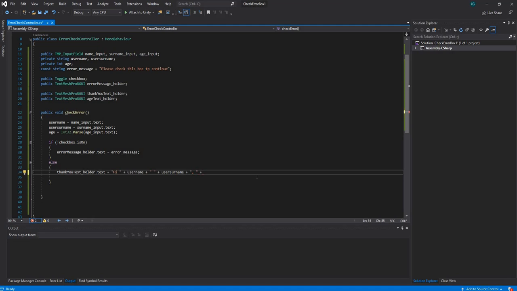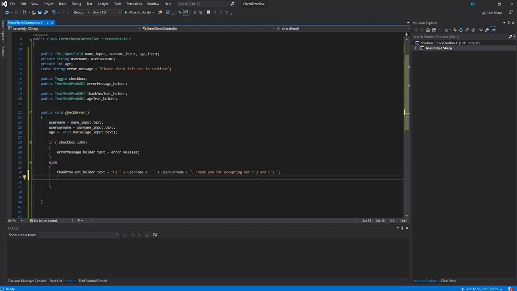Then I'm going to put an addition sign because I want to add in another piece of text, which is, oh, we actually can add it in the same. So we're going to say thank you for accepting our T's and C's. Put a full stop, close that off with a semicolon.